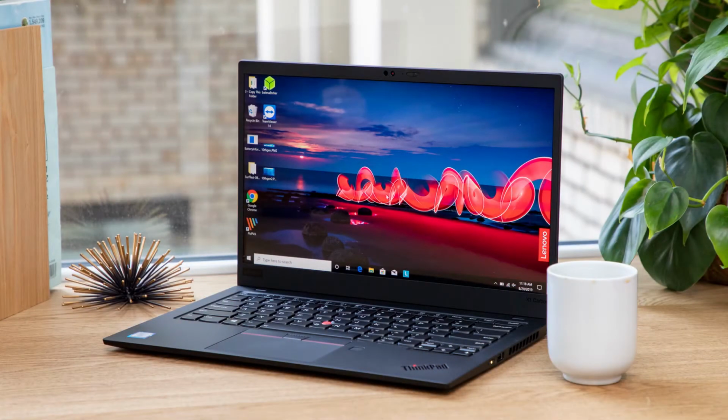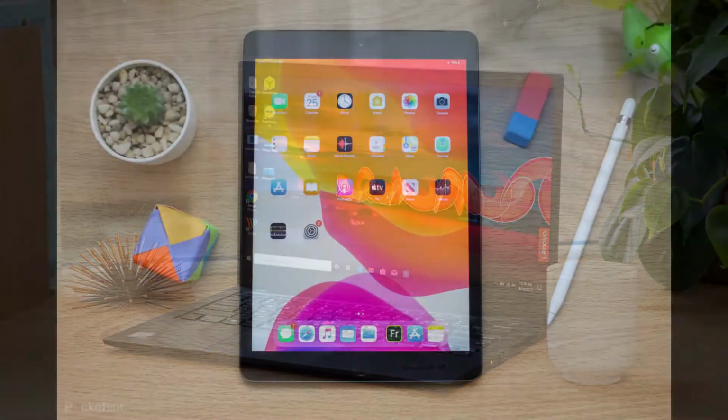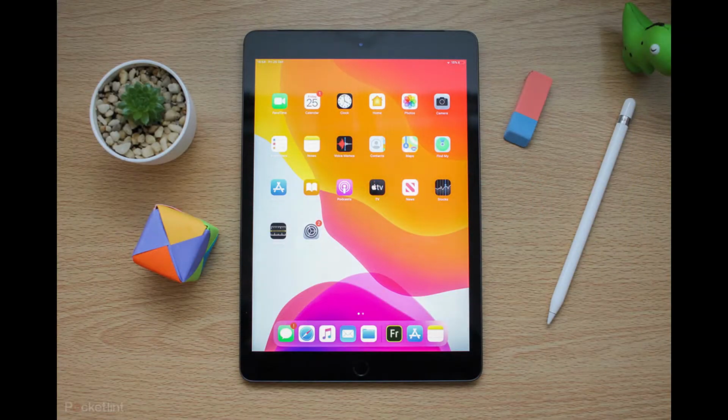So when you're looking to participate in a Zoom, there are a couple of things you're going to need to make sure that you have. The first one is some type of device. If you have a laptop with a built-in camera, you are ready to go. If you have a tablet like an iPad, you're also ready to go. If you have a desktop computer, most of these might not have a built-in webcam.